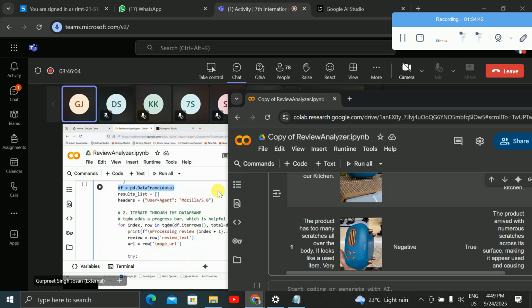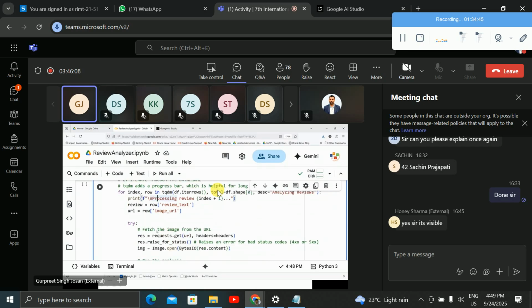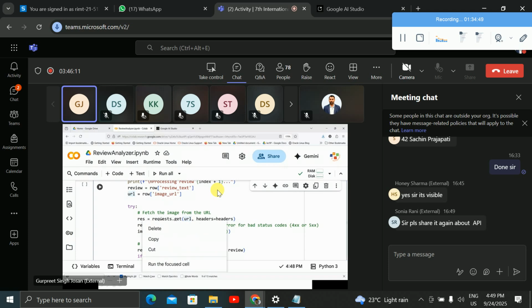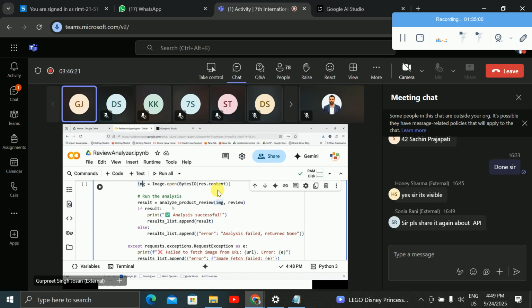Then I call this method with the URL, and we get the image. Using the request method, I fetch the image from the data, convert it into machine-readable form, and then call the analyze product review method, passing the image and review.